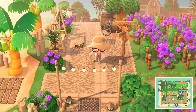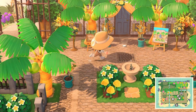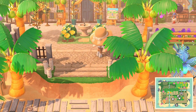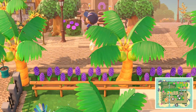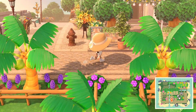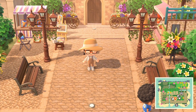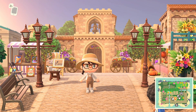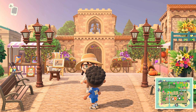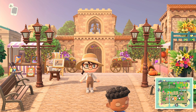This island is stunning. This creator is so talented - I will leave all their information down below, you must check out this island. Honestly, I had visions of doing a European themed island myself, but I don't think I should bother because I will never be able to make something as good as this. Look at the detail of the vines hanging down on the lampposts - this island is amazing, you have to visit. Absolutely gorgeous - hats off to this creator, you are incredible and I'm privileged to have visited your island.